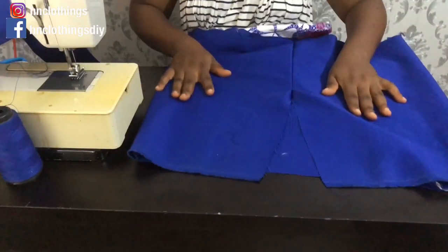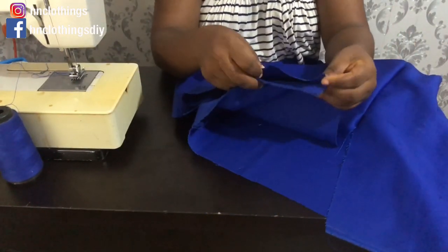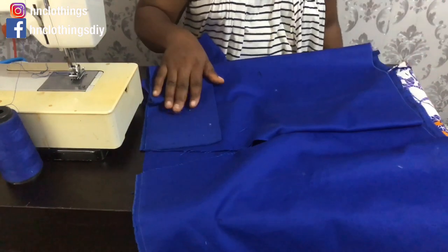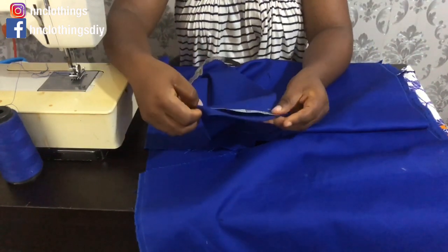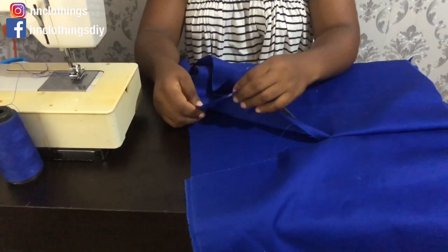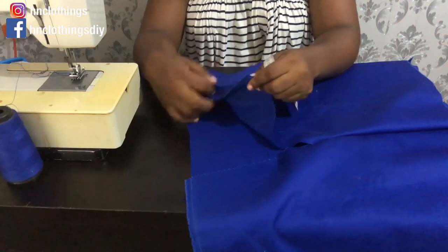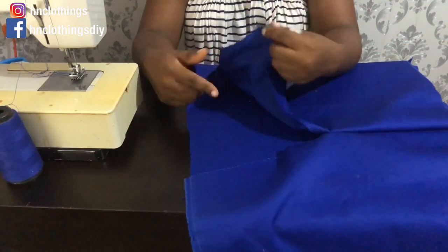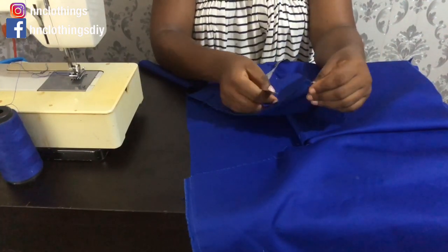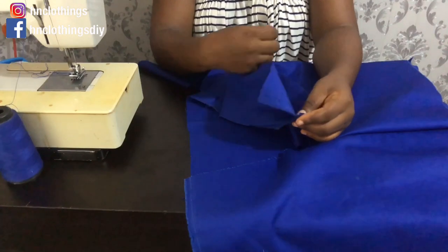I have this long strip of fabric here, so I'm just going to be pinning it or just sewing it right on the edge. Okay, let me see how many inches wide this band is. So my band is actually 5 inches wide, and the length of my skirt, that's the skirt waist, is about 36 inches, so round 36 inches. Now what I'm going to be doing is just sewing like 1/2 inch in, and you know that we're going to be turning it inside to create the band at the top before I put my zipper there.